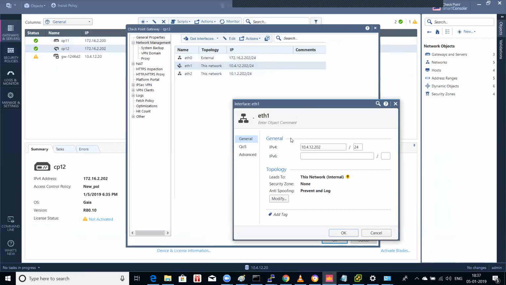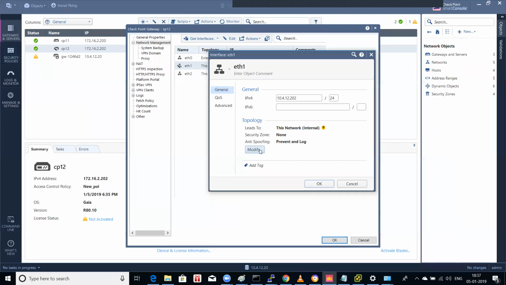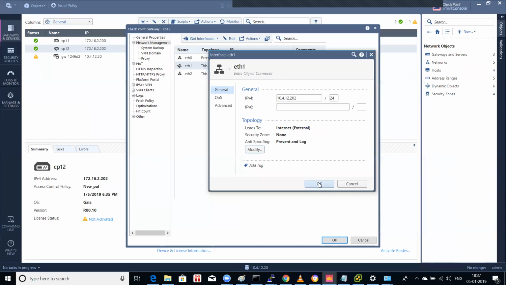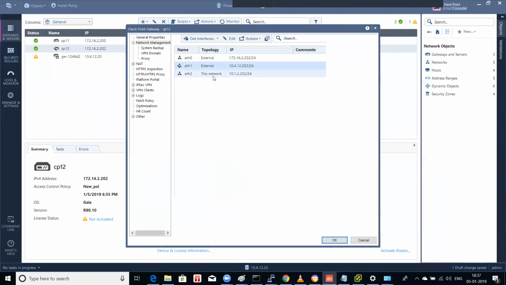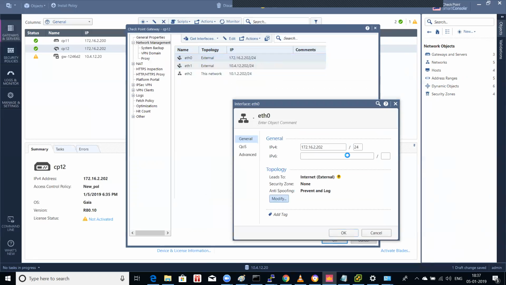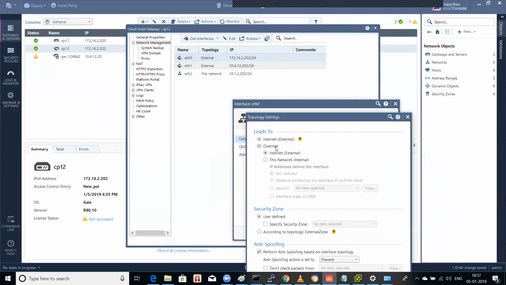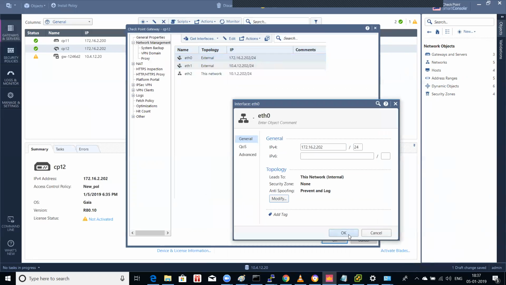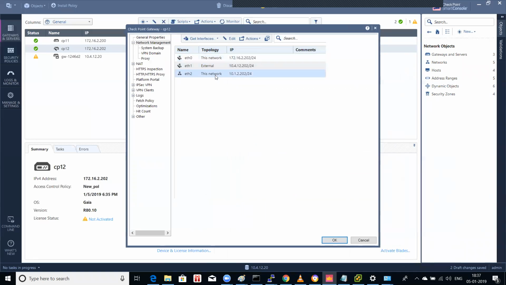Okay, the topology is still not defined, so this is not set to the outside subnet. That is the reason it's creating the problem. This is outside, external. This is not external, this is the management interface. This is an internal interface defined by network address. Correct. This is also private, so that's fine.